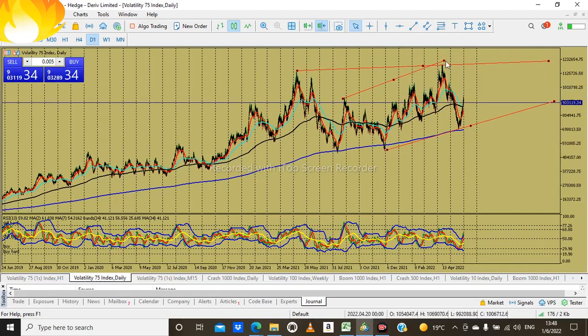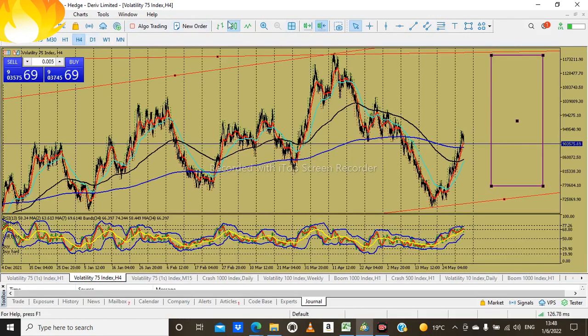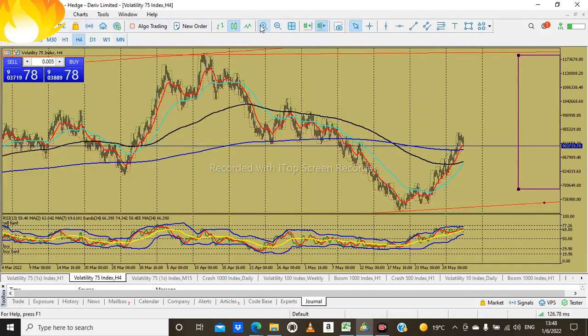All right. Okay, so my price action is telling me that price needs to fill up that gap. So price needs to fill up that gap for a buy. So price must go up for a buy. Right, let's go on smaller time frames and do that analysis.